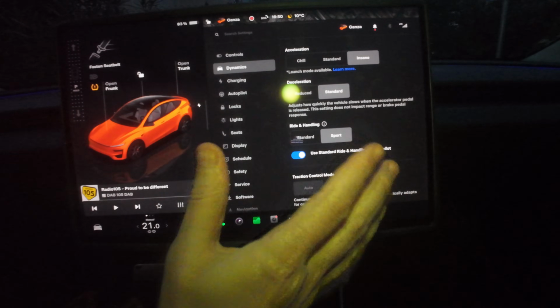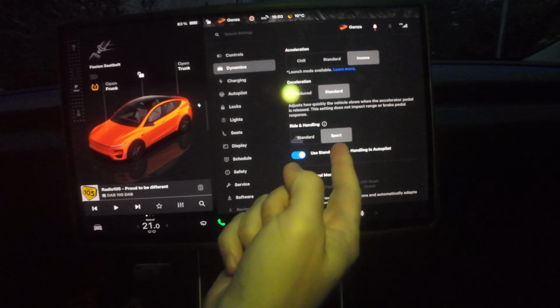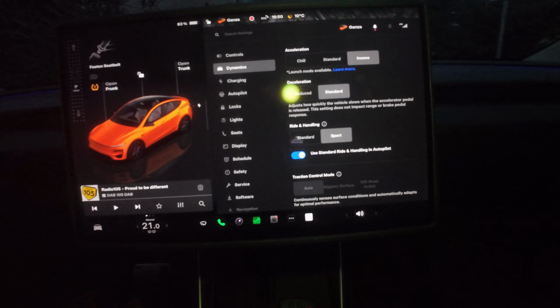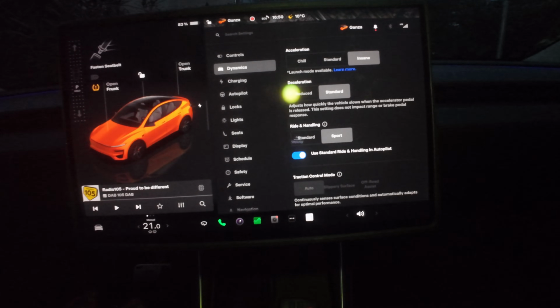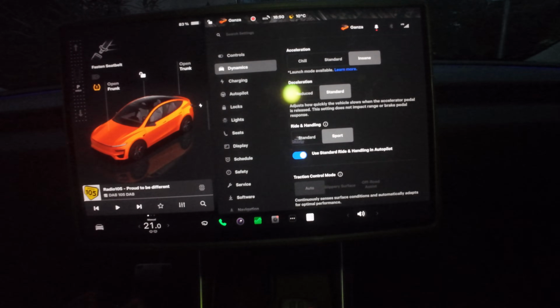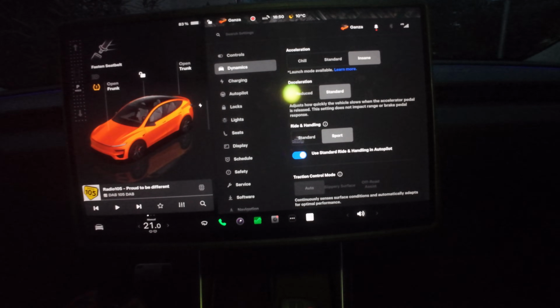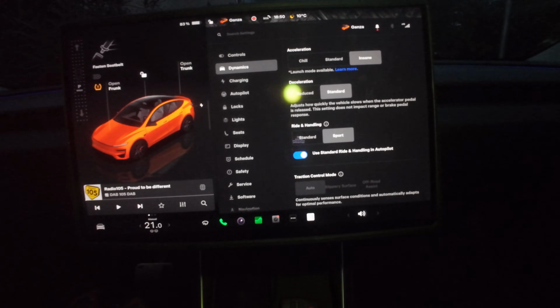Now they fixed some of this stuff with the latest update, but you see it's still in sport. I went around probably yesterday morning or 2 days ago, and I didn't use the car, and I was in standard because I use standard mode around here, and it switched automatically to sport. So it's not fixed 100%, okay? And it's kind of random, so I couldn't figure out what the problem is.